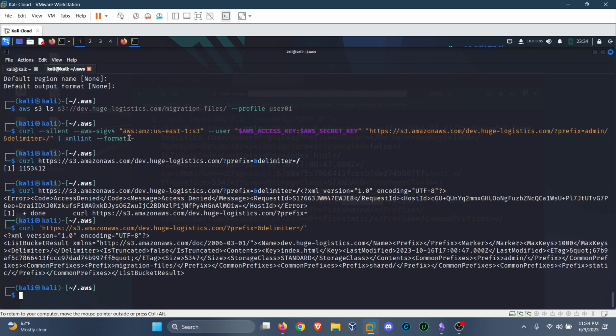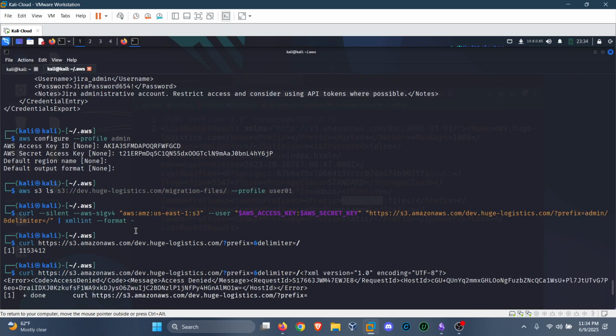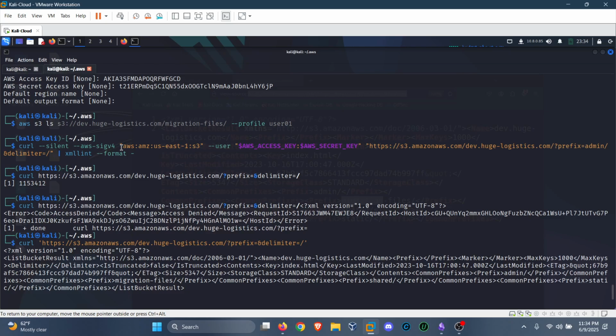Shouldn't work, but just do -I to get the header. And we see over here that it belongs to the region US East 1. And so that's how we get that.